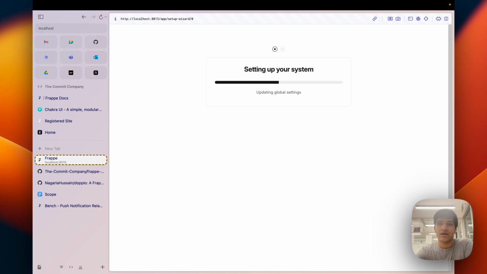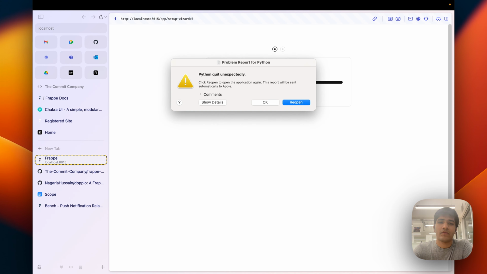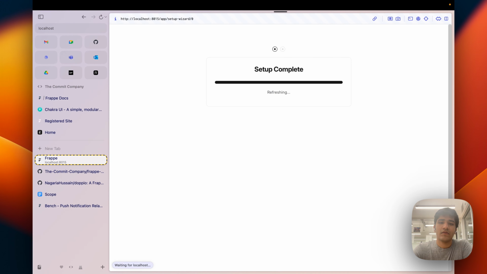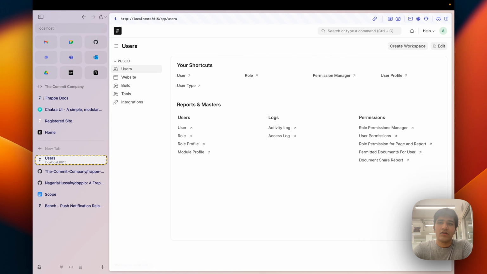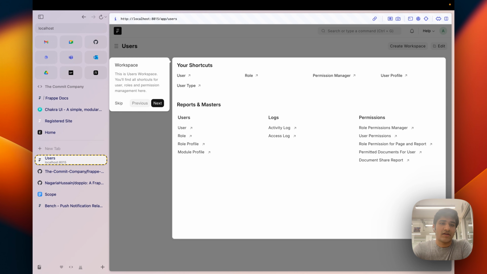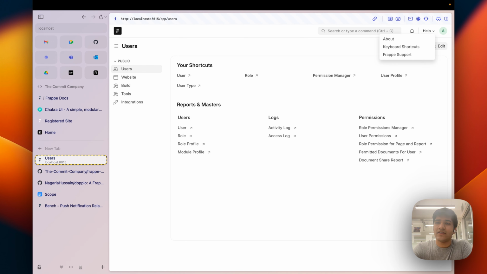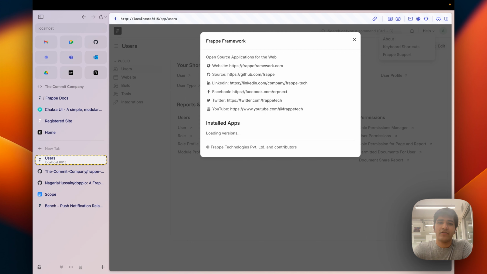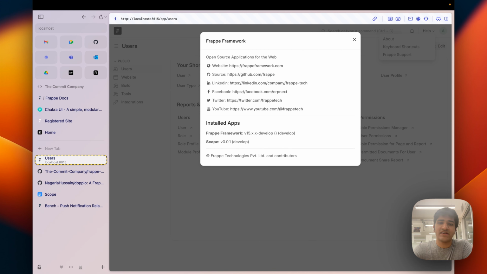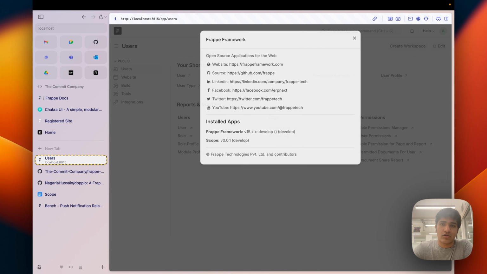So once this is done, yeah, now okay, let's skip this and let's look at, in help, the apps that have been installed. You'll see Frappe framework and scope both have been installed, right?